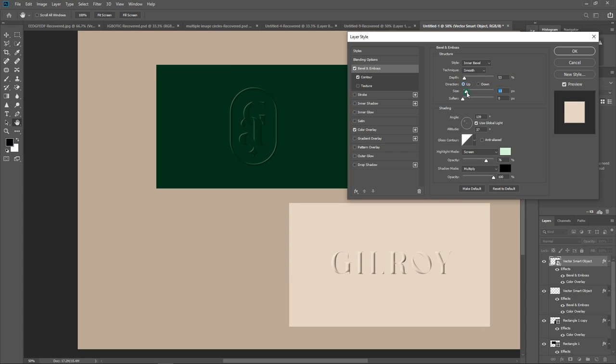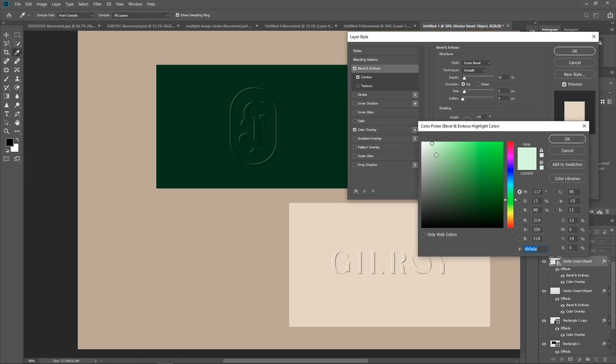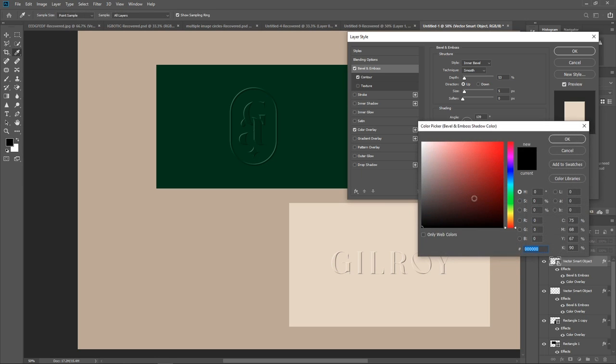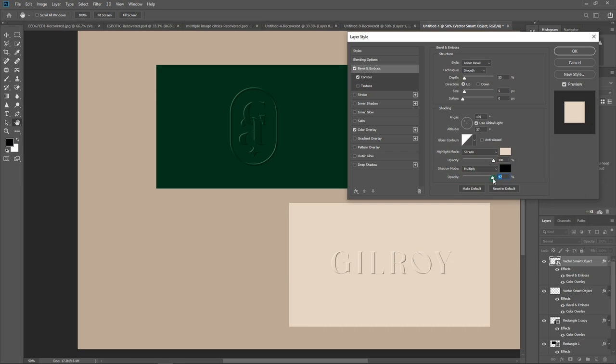Then the size, we can increase it a little more, just a little more. And the softness, I think we don't even need a softness at all. So we have this shade from here. Opacity, we don't want any opacity at all. And the darker color opacity, the style from here, the brightness from here, we want it to be the color of the card. Okay, perfect. So fine, I think the shadow from here, we need to reduce the opacity a little, just a little, and we are good to go. So perfect.